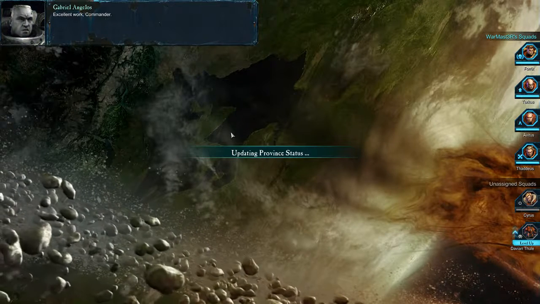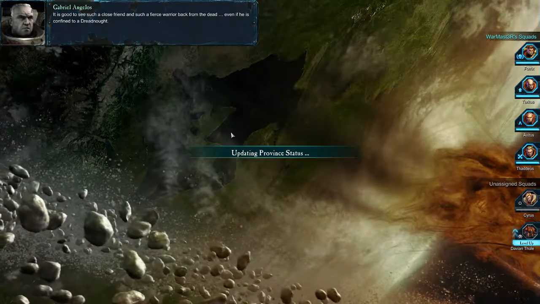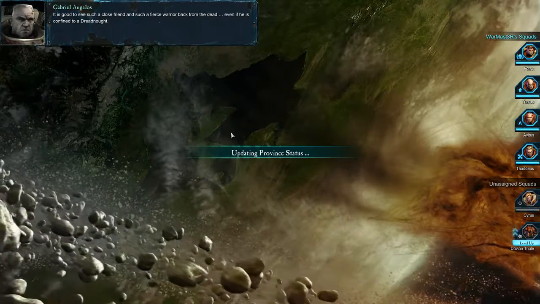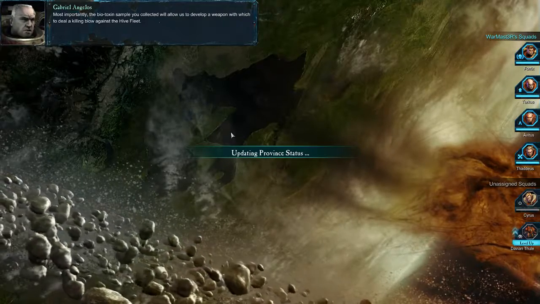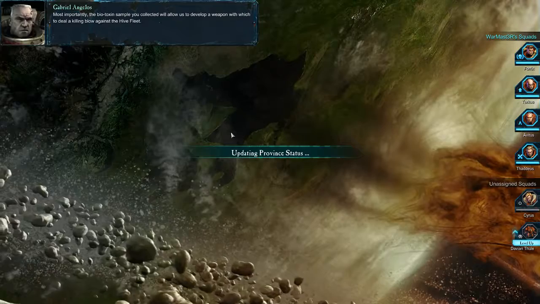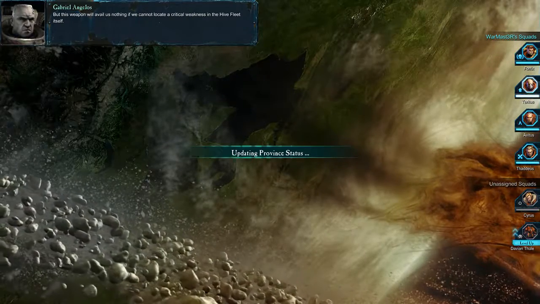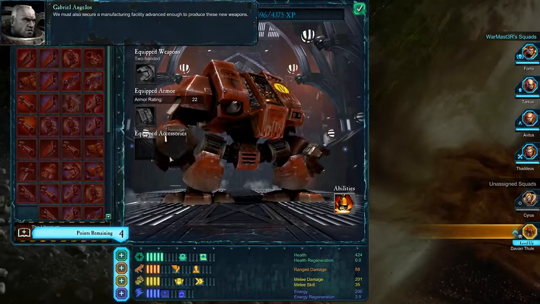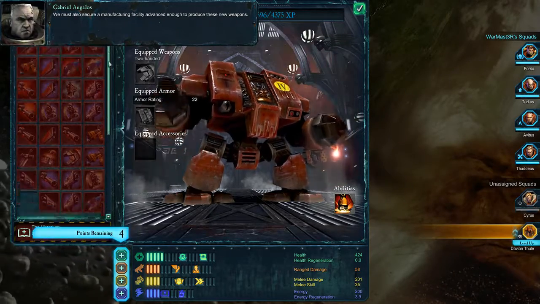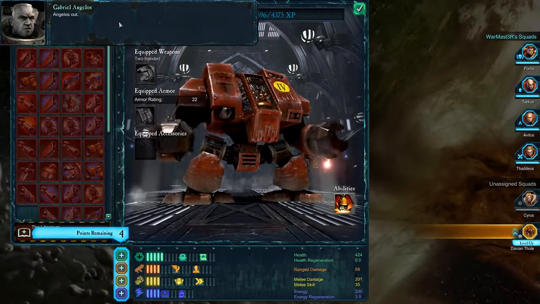And this kind of dreadnought is what's called a... Excellent work, Commander. Captain Thule's return could be the difference in our fight to save the sector. It is good to see such a close friend and such a fierce warrior back from the dead, even if he is confined to a dreadnought. Most importantly, the biotoxin sample you collected will allow us to develop a weapon with which to deal a killing blow against the Hive Fleet. But this weapon will avail us nothing if we cannot locate a critical weakness in the Hive Fleet itself. Continue your efforts to recover the data from the Tech Priest's astronomic array on Typhon. We must also secure a manufacturing facility advanced enough to produce these new weapons. The only such facility in the sector is the Angel Forge on Angel Meridian. Captain Gabriel Angelos.